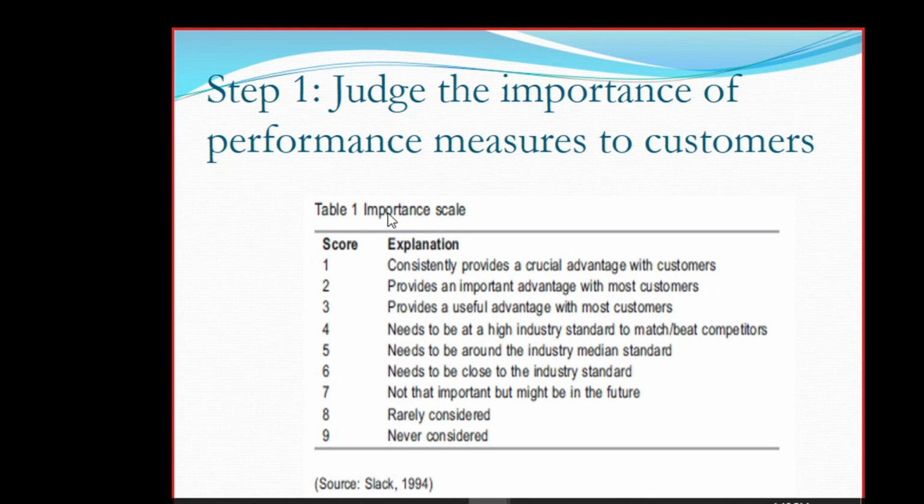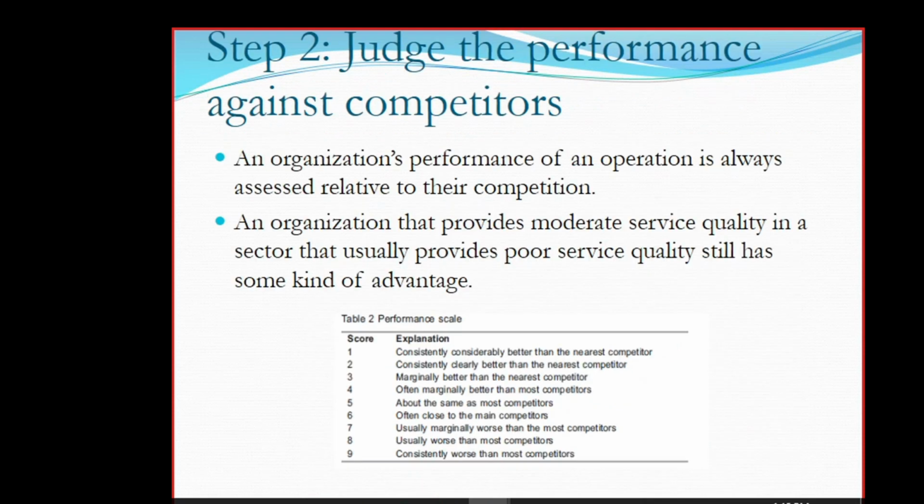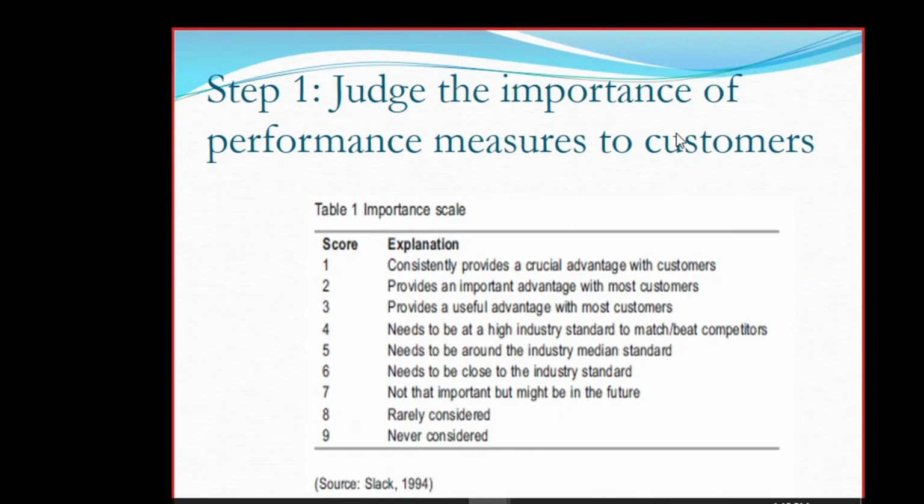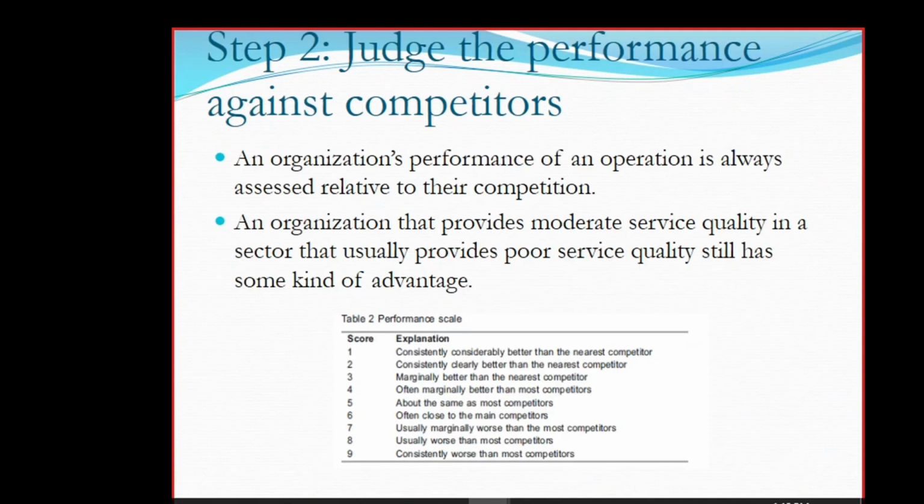Now, later in the last step, we are going to do something with these numbers, so just be patient and I will show you what we are going to do with them. In step 2, we will judge the performance against competitors. In step 1, we measured according to the customer. Now we want to see what our competitors are doing. An organization's performance of an operation is always assessed relative to their competition.